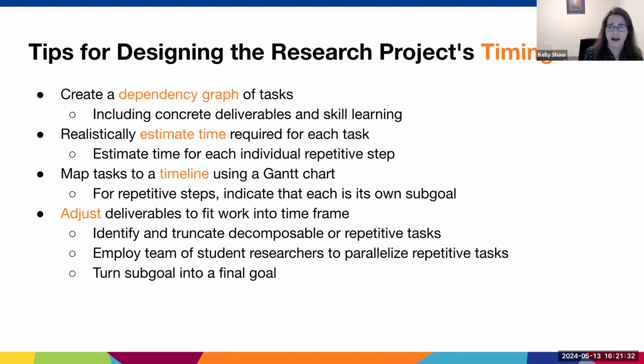Once you've created that dependency graph of tasks, then you want to realistically estimate the time required for each of those tasks, right? Realistically, meaning think undergraduate, and they're going to be learning stuff. So you want to realistically estimate that time. In particular, when there are repetitive tasks, you want to estimate the time for each individual repetitive step, because again, that gives you some leeway in terms of growing and shrinking the amount of work that's going to be done. Once you have those time estimates, you can map those tasks to a timeline.